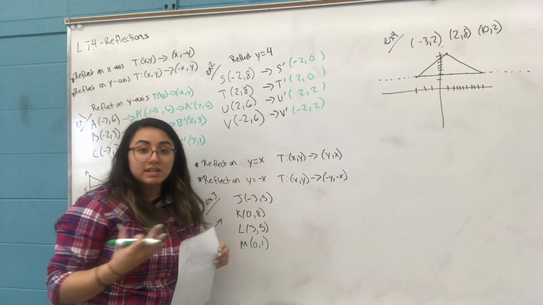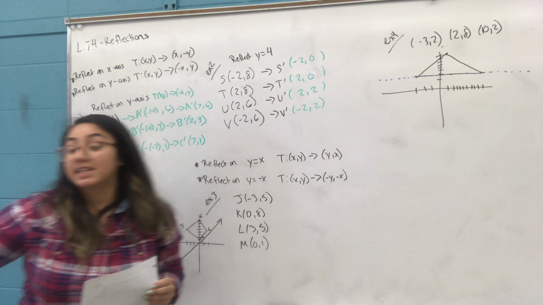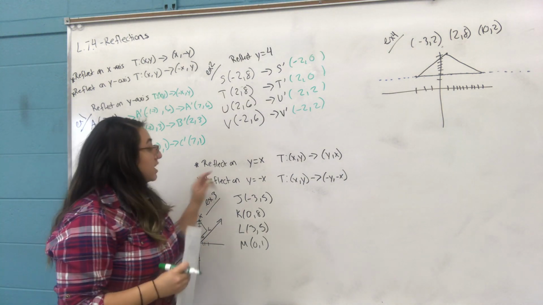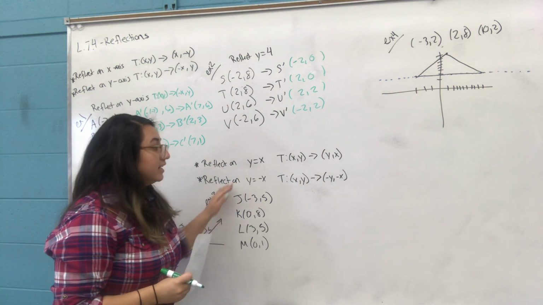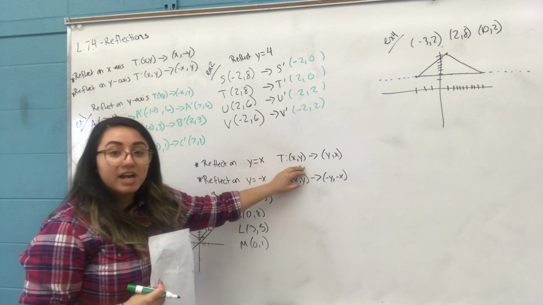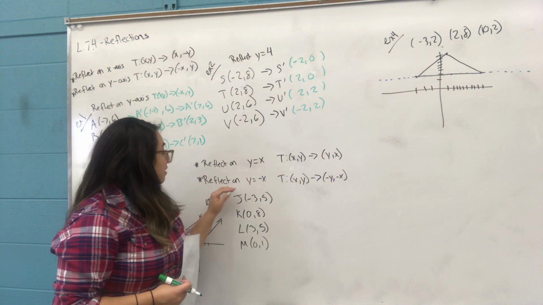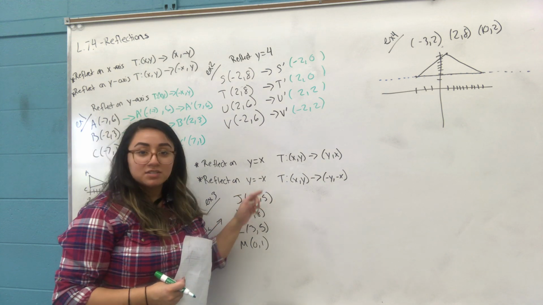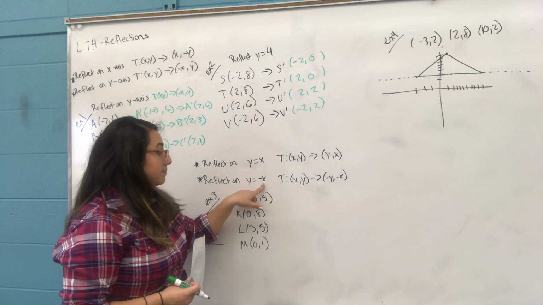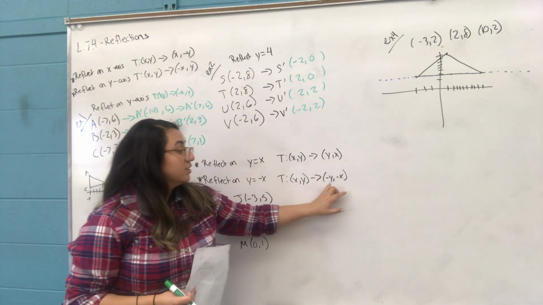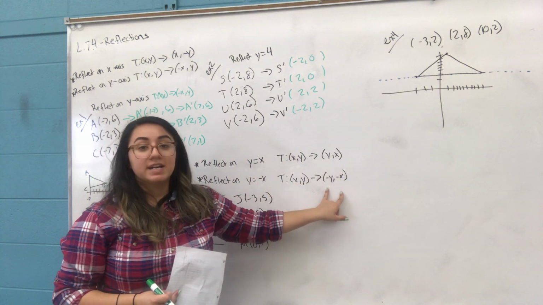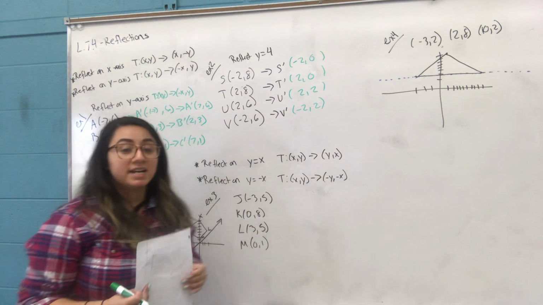All right. Example 3. So now we have the basic formula here. Now they're going to create a line, and they want you to reflect from that line. So let's say reflect on y equals x. That means it's a standard line, so when you have your x, y, you're going to flip the two coordinates. And if it's a reflection on y equals -x, that means your line's facing the opposite direction. Your coordinates are going to be opposite, both going to be opposite signs.